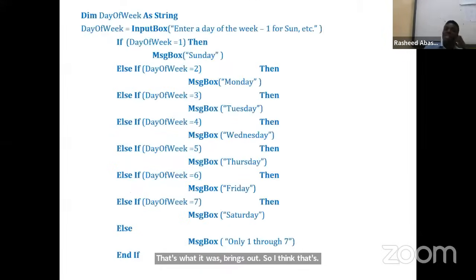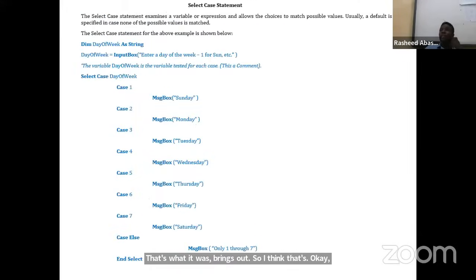So remember I said for if then else, it's either you make use of this or you make use of the word select case. So the select case is not too different, it's just slightly different from that of if then else if. You can use any of them. So any of them is okay. If you are more comfortable with if then else if, you can use that.